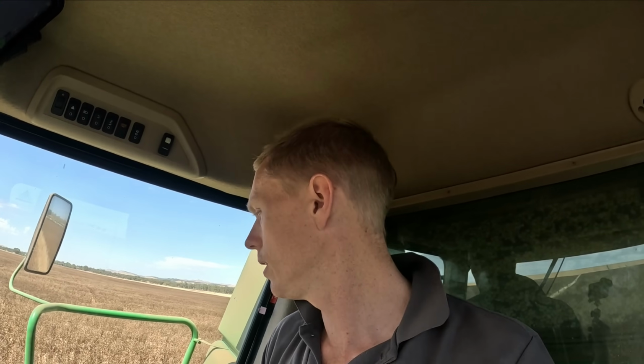This here is the best crop of beans for the year, and it was the first one to go in. And I think I probably had the seeding rate slightly higher in here. I adjusted it back, and I just feel like beans actually do better when you seed them a bit thicker. They vibe off each other or something like that. I don't understand how it works, but this crop just looks, and its yield, on the yield monitor, is doing a hell of a lot better as well. So this could be a nice little surprise in here, I think.